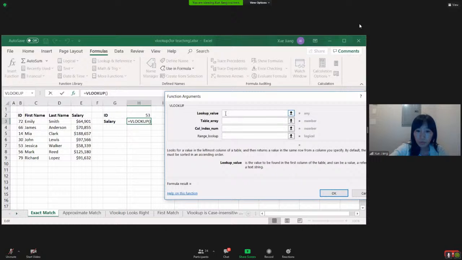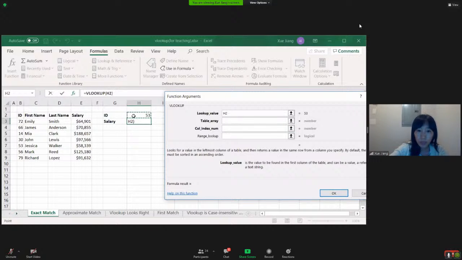If you are not clear about what you need to enter, you can read this hint. For other functions, if you don't know what to enter, you can read this explanation. And here we just need to find the value according to this ID.